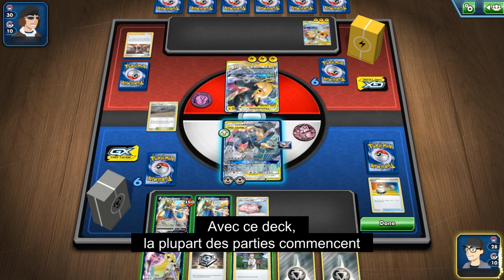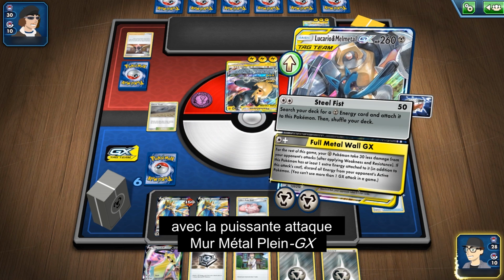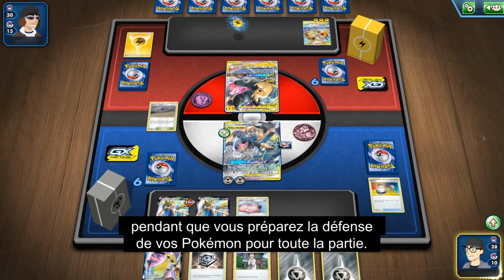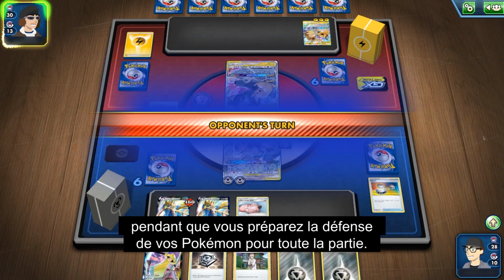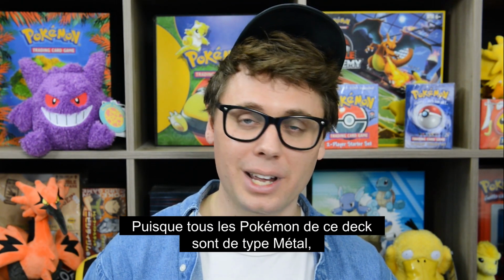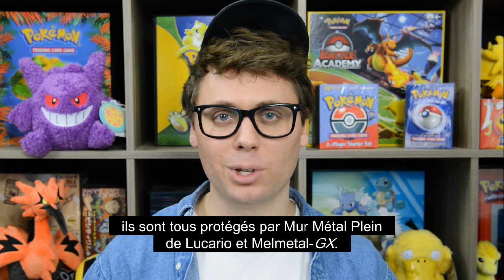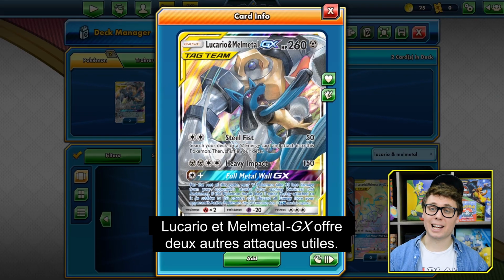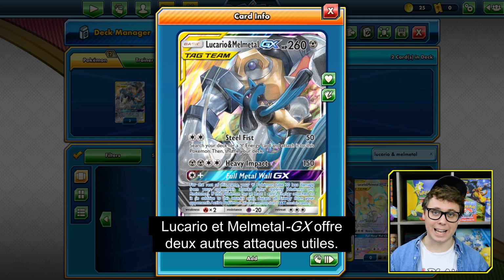Most games with this deck will start out with a powerful Full Metal Wall GX, disrupting the opponent while preparing your Pokemon's defenses for the rest of the game. Since all of your Pokemon in this deck are Metal type, they all receive protection from Lucario and Melmetal-GX's Full Metal Wall. Lucario and Melmetal-GX also has 2 other useful attacks.